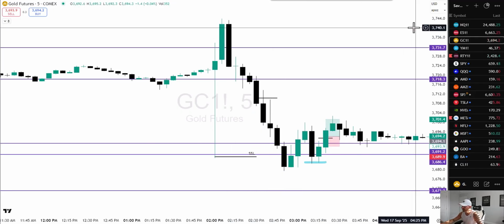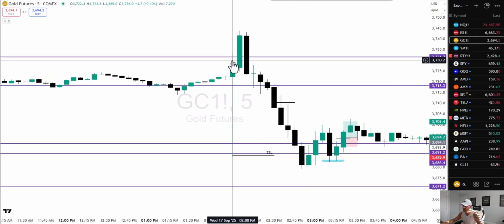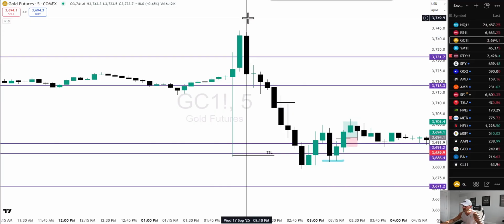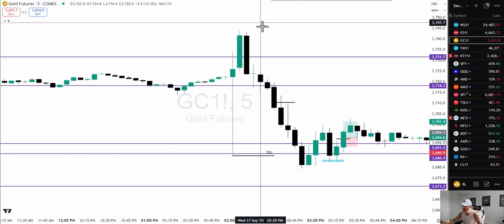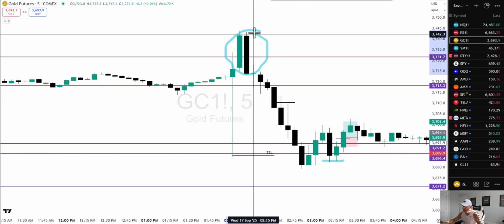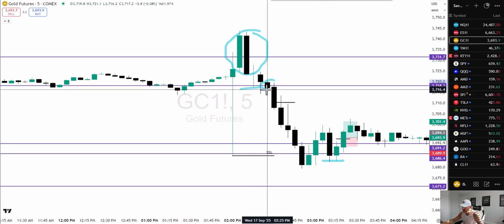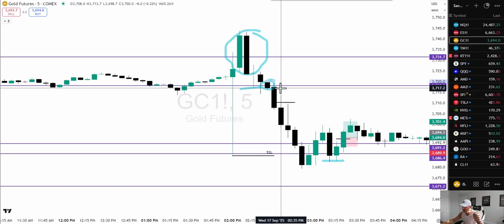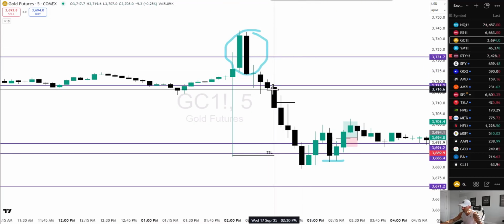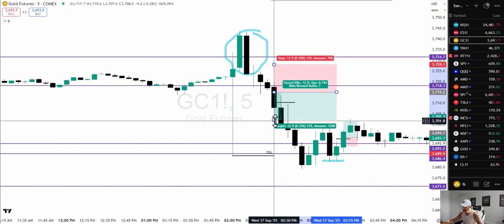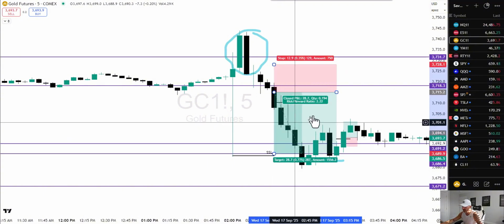Right here, notice how we push through the level, but we don't really have a continuation. So we have this bearish candle come in, then we hold the level. I'd consider this displacement right here. We close below the level. That's what we want to see. It's not big displacement, but that's a 5 minute candle, so it's strong displacement. So where's our entry? Right here. Boom. You could even take this continuation down to the level or the next sell side.